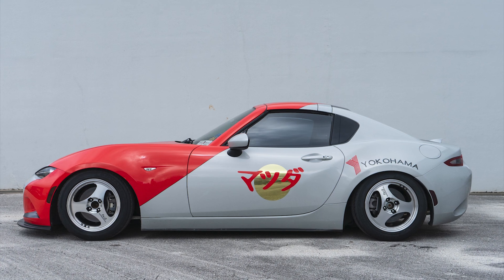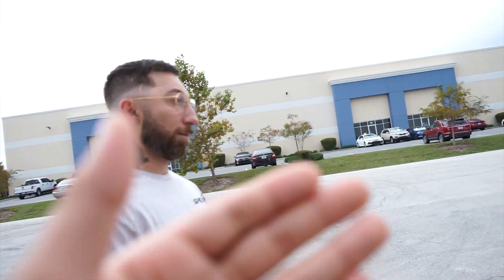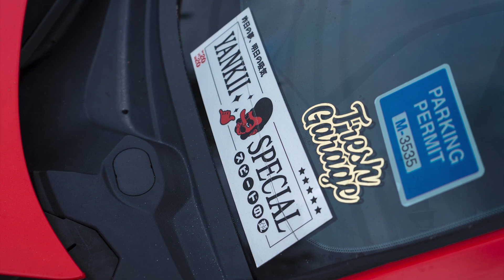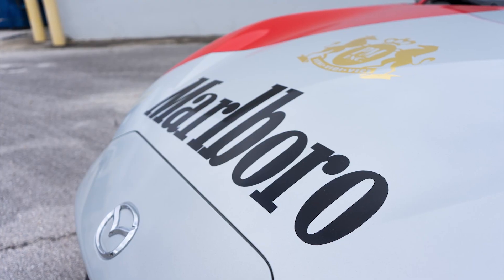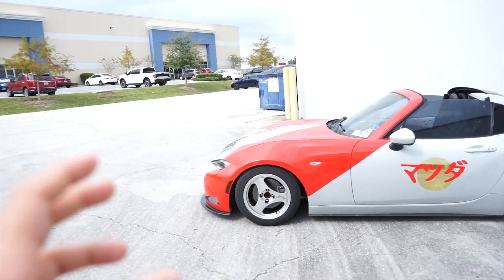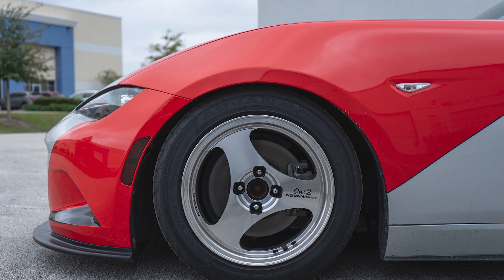That's what we love — it really does, especially with the red just coming up to about half the car. I know you said the body lines, so I'm assuming this was thought about for other cars too? I've had a lot of Kanjo inspired cars before — all the way from Honda Fits to EP3s to a really badass Mini Cooper. But when I got this one I was like, it just fits it way too well. It's a huge Honda scene thing to do for Kanjo racing, but it's just the way the wheels sit, the way the car sits, the body of it. Although the Kanjo scene is mainly Hondas, it doesn't have to be — it's just because that's what they had available.